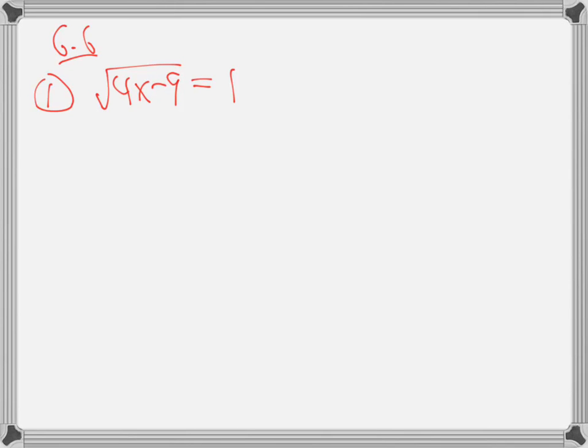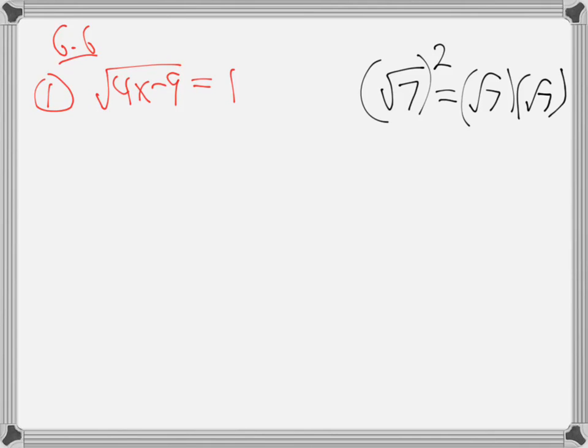Let me prove it to you over on the side for a minute. If I have root 7 and I put a 2 power on it, what is a 2 power on anything? I'll put parenthesis 2 power. Doesn't that mean 2 of them? Of course it does. And 2 7s in? See how it gets rid of the root? You just 2 power both sides? Exactly. Does that make sense? See how that gets rid of the root? See how that's the opposite? It's like an acid and a base, or a poison and the antidote. It eliminates it, doesn't it?